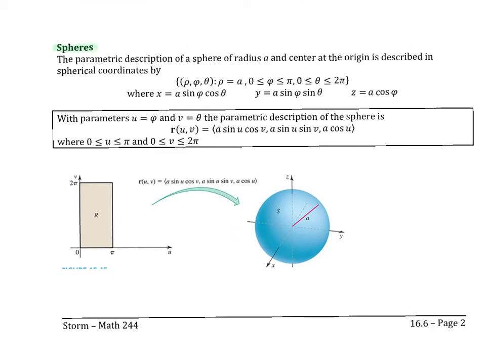Now that we've talked about it, let's look at spheres. We're going to go back to our spherical coordinates, remember that was rho, phi, theta. Here, rho is going to be equal to a. When we look at the diagram below, the a value is this distance out. So it's a radius, right? That would be that distance out.